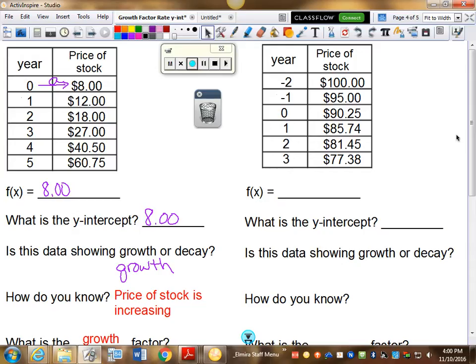And the first thing to try is to go up to the table and say, all right, 8 times what would give me 12? Well, that's not going to be a whole number, okay? So if it's not going to be a whole number, that's not going to be something we're going to do in our head, probably. So then, instead, we're going to go backwards with division. And we're going to say, what's 12 divided by 8? And it equals 1.5. So 1.5 is my B.